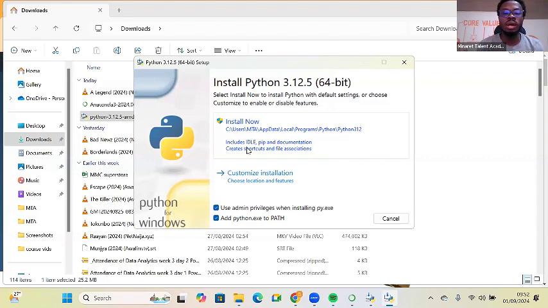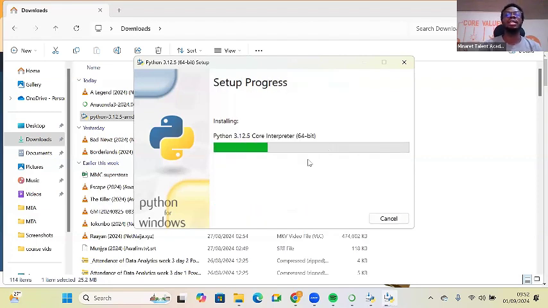Like I was talking about, ideally pip and documentation. So I'll click on this and then the core interpreter and the executable libraries are going to get installed. Immediately you will see that the logo has changed because it has started knowing that it is Python being installed. This will be installed in a couple of seconds.